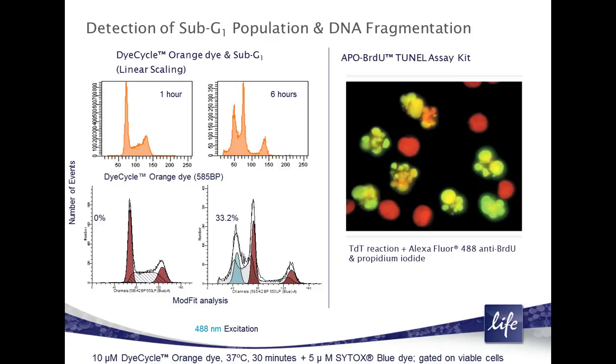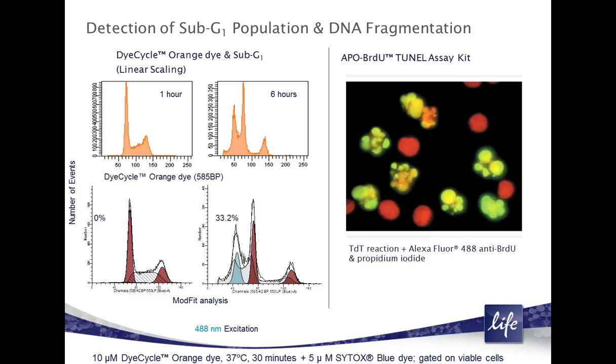viability dye. I'm not going to say much about TUNEL. These assays require the cells to be fixed and permeabilized and use a terminal deoxynucleotidyl transferase, or TdT, to add BrdU on fragmented ends of cells. And anti-BrdU is used to detect the cells with fragmented DNA, while a nucleic acid dye such as PI is then used as a total cell stain.